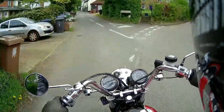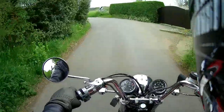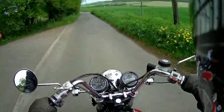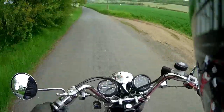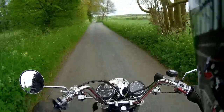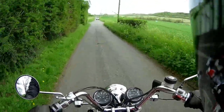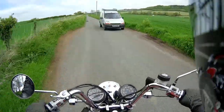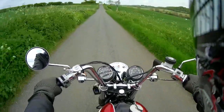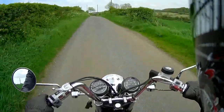I do like the grunt of this bike when it pulls away. I had P-shooters on it - well it came with P-shooters originally - but all the time they just got oil in the plugs no matter what I did. So a couple of days ago I put the old car silencers back on, and no kidding, this thing has just got some oomph behind it now.